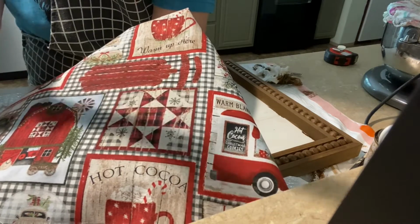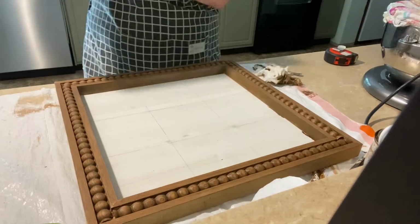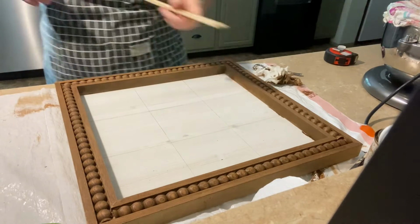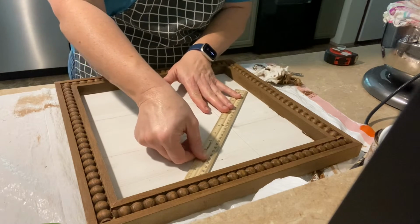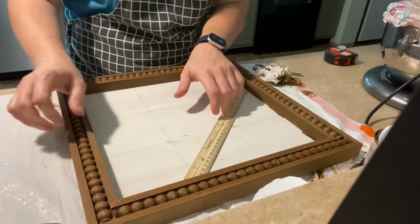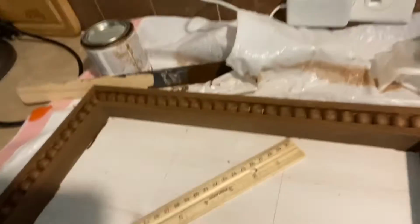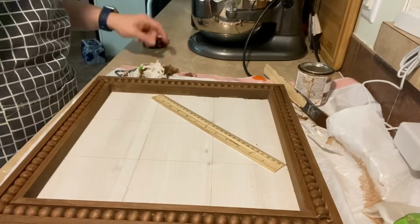And if you break down your pattern like that, then you're just going into each and every one of those little blocks, and most of the blocks you're only dividing in half on the diagonal. So see, there I am laying my ruler down, and my ruler didn't want to fit here, so again I had to do some improvising because I didn't have another really good straight edge. I'm trying to turn it where you can see here.